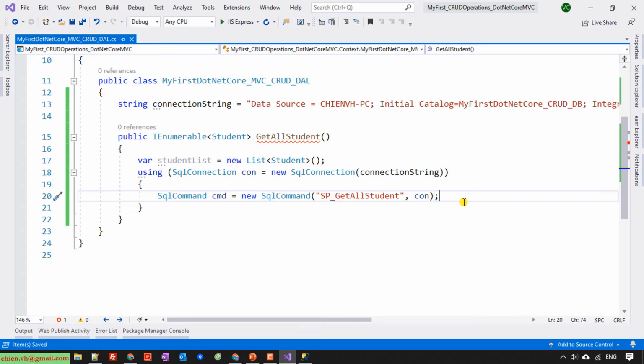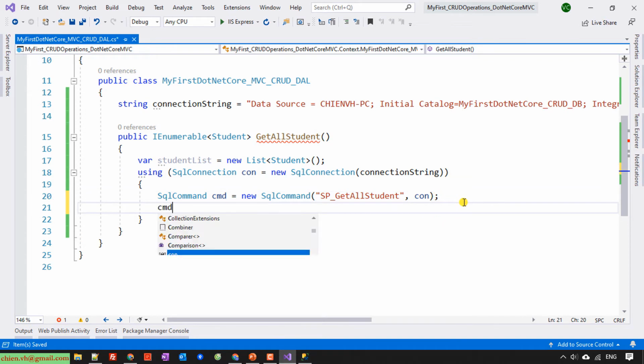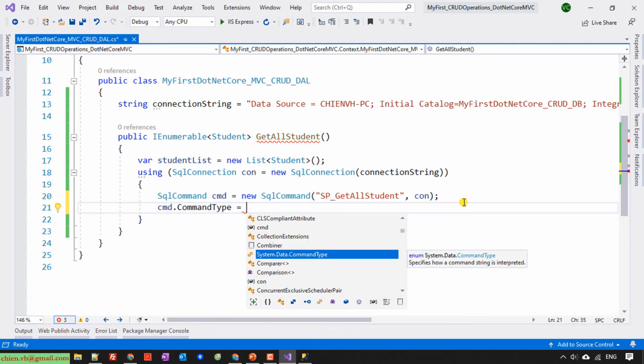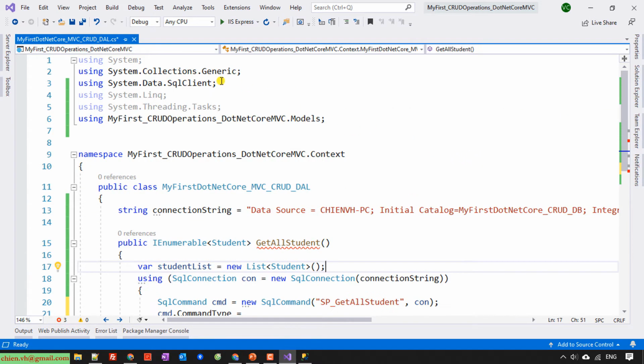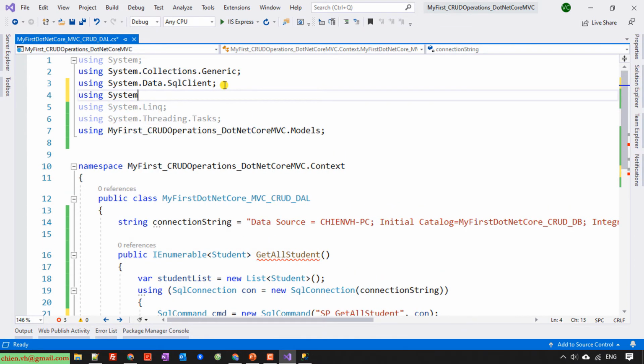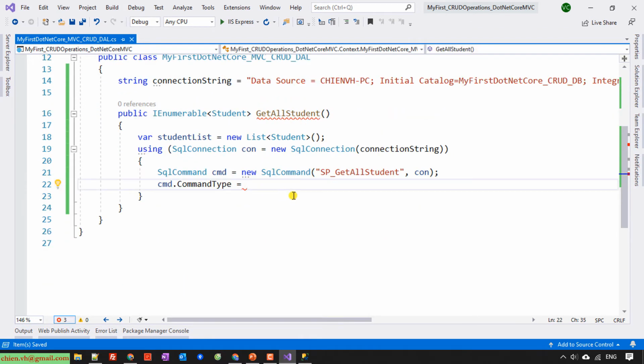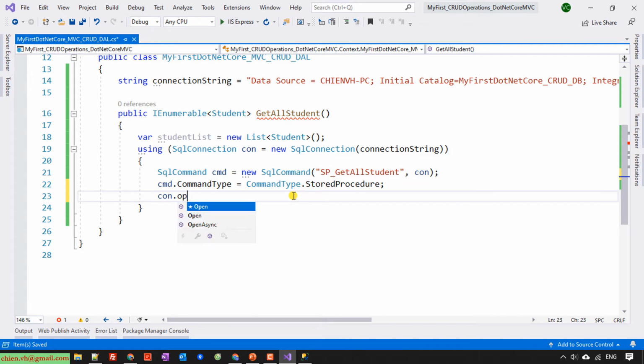I have cmd.CommandType, which will be equal to, so I will need to reference another one, using System.Data, CommandType.StoredProcedure. Then con.Open.